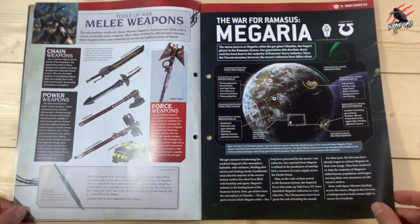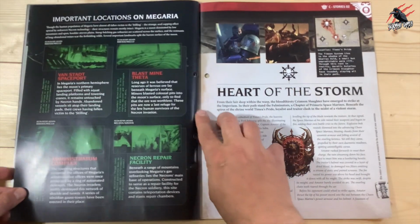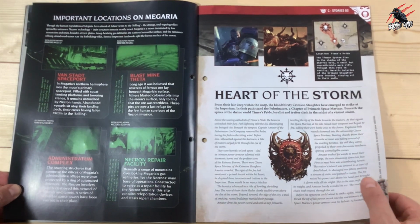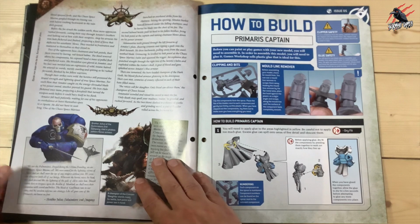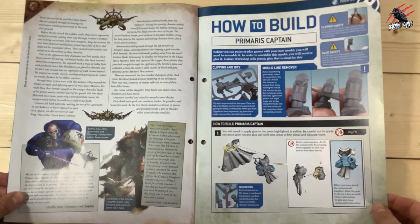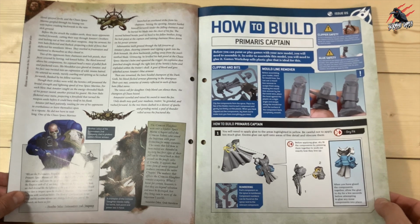Now, if you've got the main book for 9th edition, you're probably going to get all this information in it. But I like this because each week you get a little bit. And if you like to play with the kids and get them involved, this is a good way for them to just read a little bit each week. It's really interesting and exciting to get it open and have a look through.